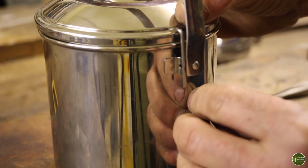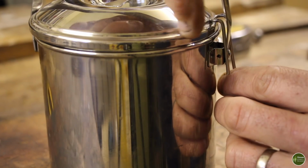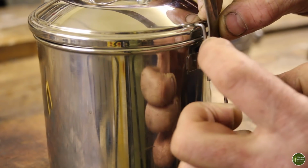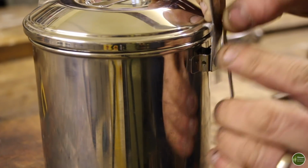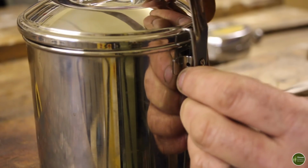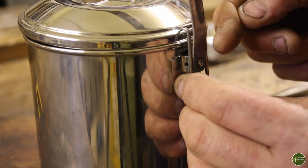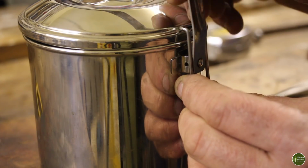This is how the clip is going to work. It'll grip onto that lip around the edge of the Zebra billy can lid, and these will then be folded and bent into those holes. So it wants to be quite a nice snug fit on the handle itself so that it grips when the clip is pushed back towards the handle. That'll become more clear in a minute.